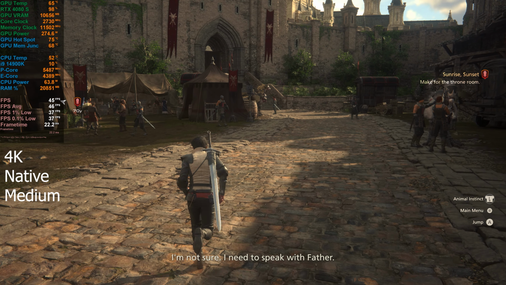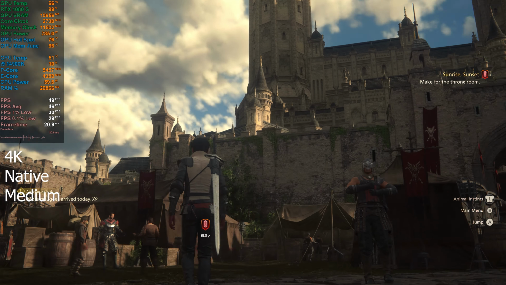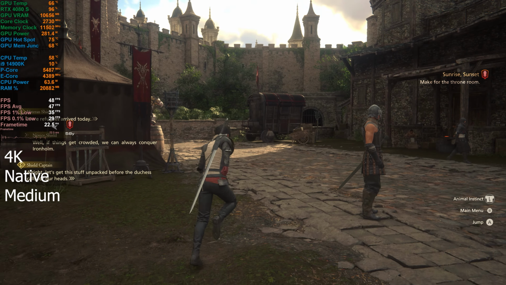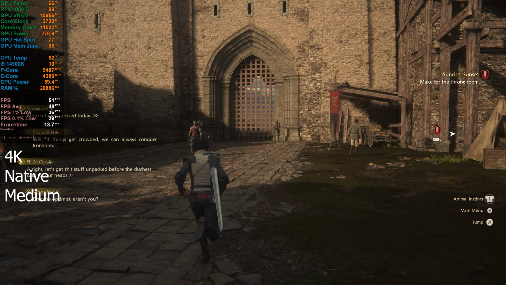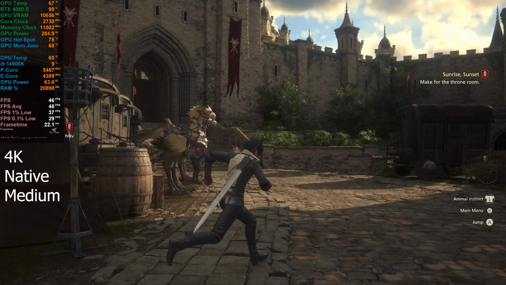I did want to see the performance here at medium, but it looks like this castle area is brutal. Even at medium graphics settings, not really breaking above 50. There is a little bit there, hit 50, but I think that's only if I was looking this way. So at high here, you'd probably be maybe in the high 30s. It's really quite low.